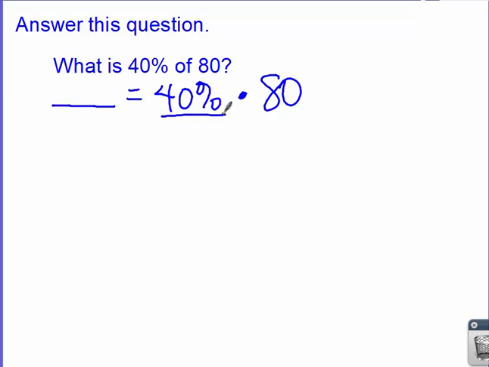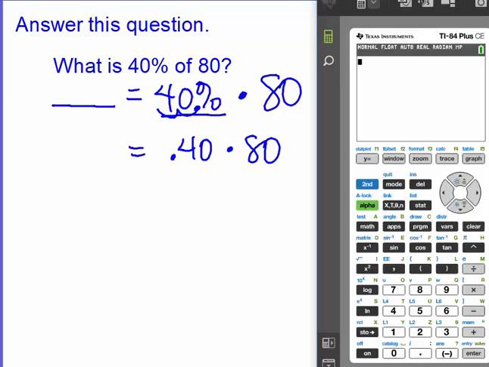Now there's one problem. This 40%, I can't type it into the calculator. Our calculators are so smart that they do not have a percent sign on it. So we have to change this to a form that is more acceptable to the calculator. And the number 1 form we have is a decimal. So the first thing you need to do is change this 40% to a decimal. And we know that we find the decimal. I move the decimal 2 places over, and this is 0.40 times 80. Now what you do is you go to your calculator and you type that in.